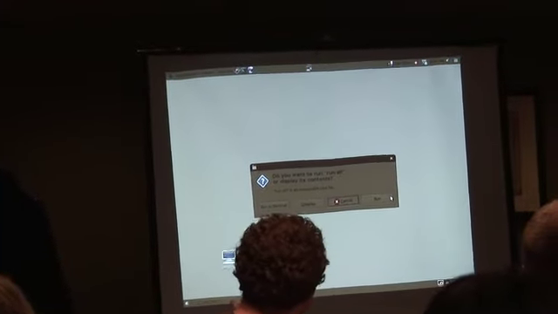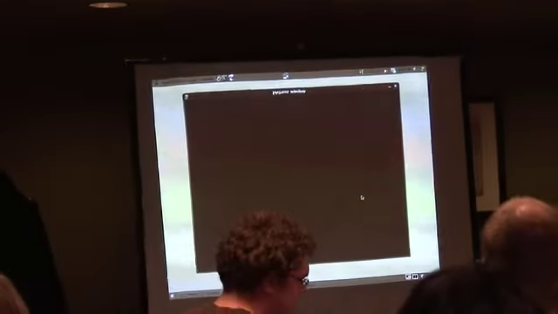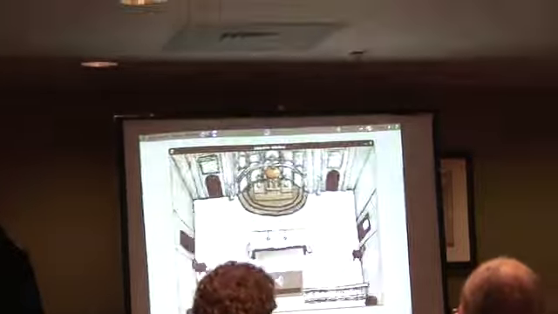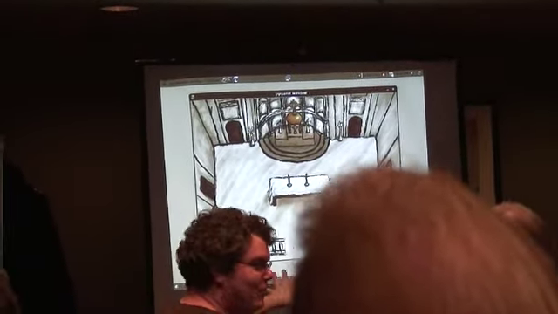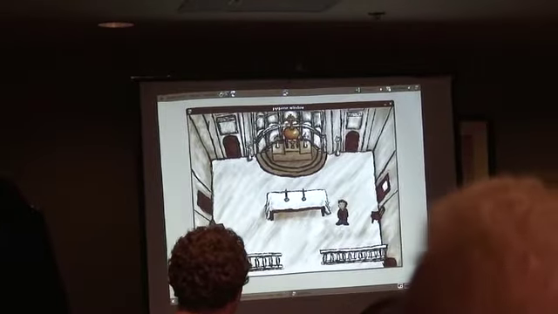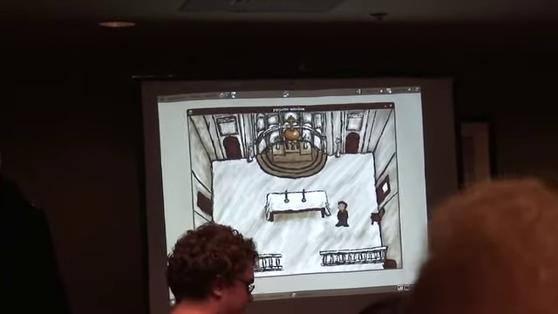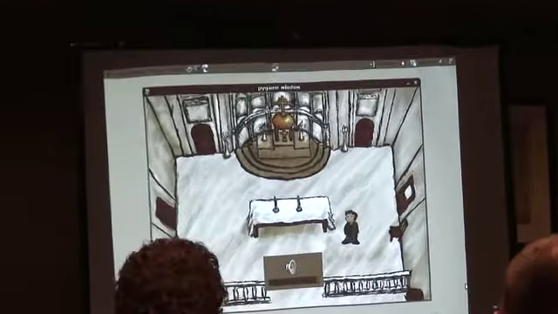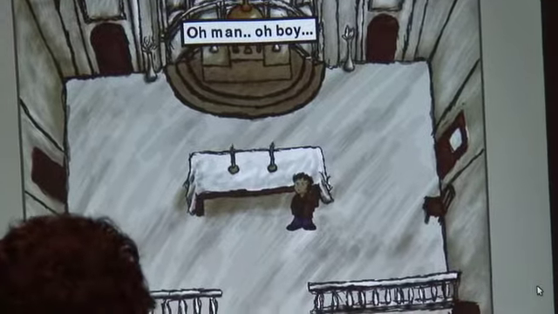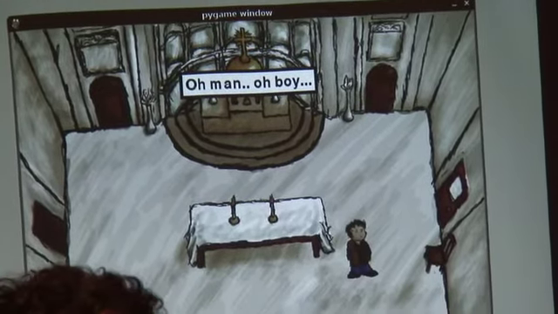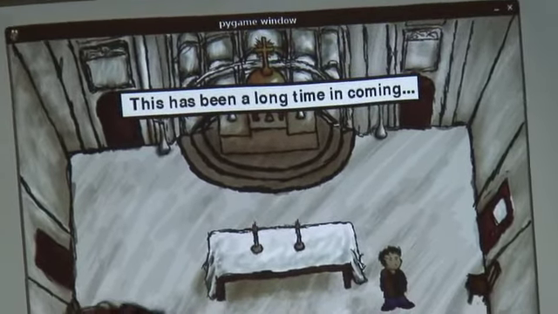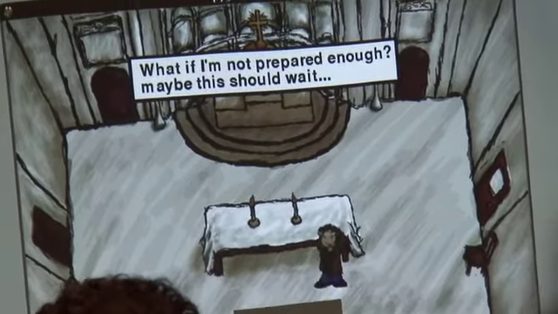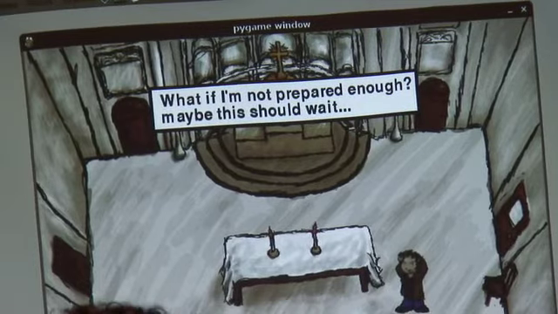And it's a lot cuter in animated form. So this is a Barra Chapel, my drawn version of it. Is that real bad?